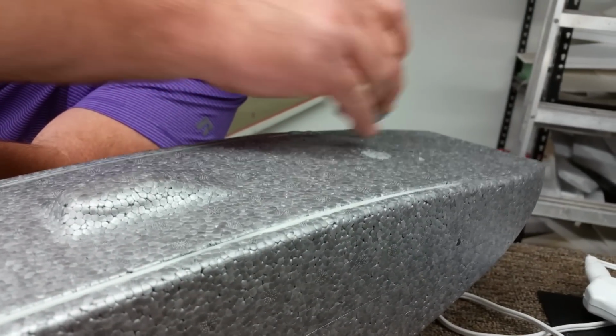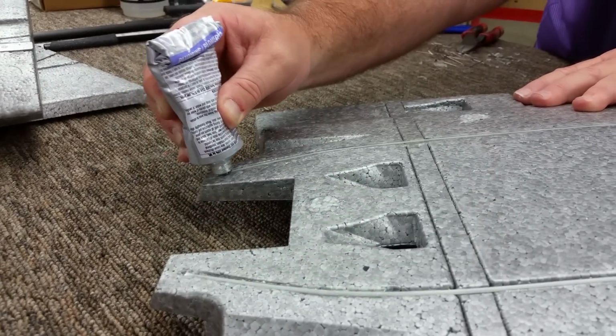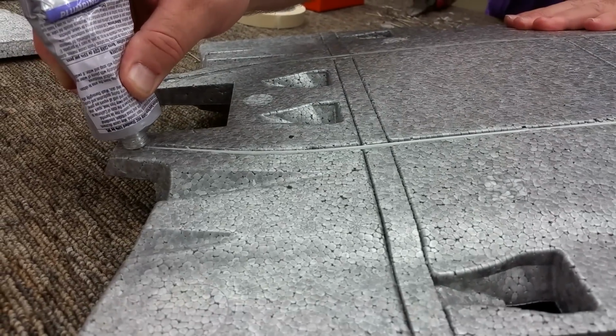And I leave a little extra in the front. I always put a little extra in the back. It'll shrink down and suck itself right down into that spar slot after a bit. We'll start on the other one.